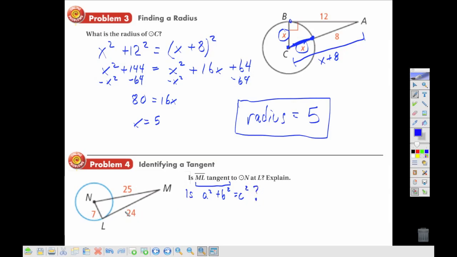So we look, the legs would have to be the two shorter sides, so 7 squared plus 24 squared. And then the hypotenuse would be the 25 squared. This is going to give me 625, and this is also going to give me 625.